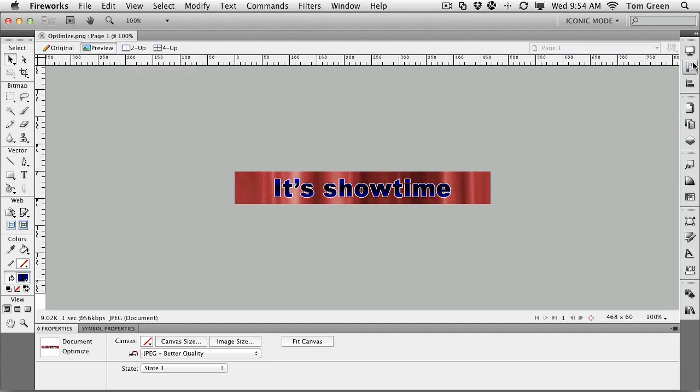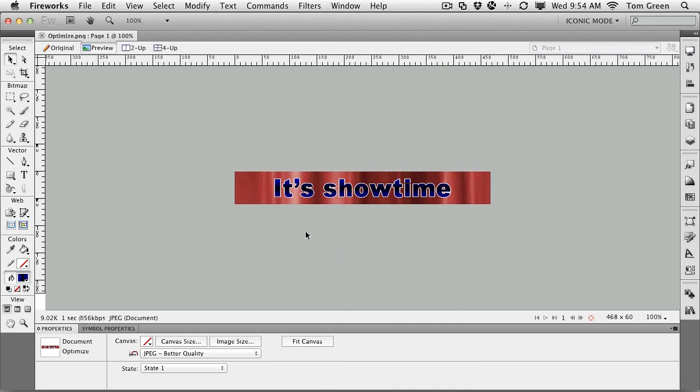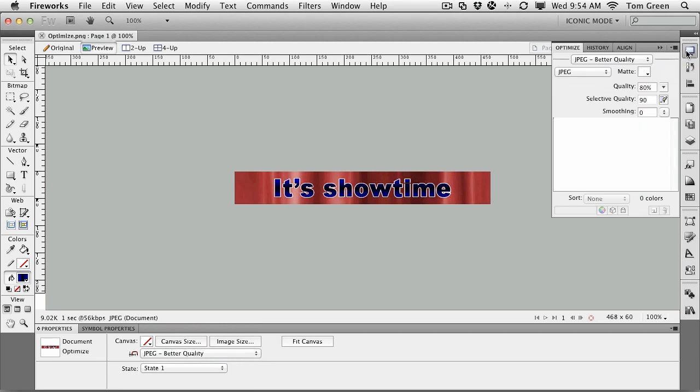And that all happens right up here with the Optimize panel. So if you come over to the panels grouping, the one at the top is Optimize. If you don't see it, it's in the Window menu, Optimize, or you can even press the F6 key. And another place where you can apply this is right here off the Properties panel. If you click on the pop-down, you can see that you can choose between GIF and JPEG optimization. Let's work with the Optimize panel.